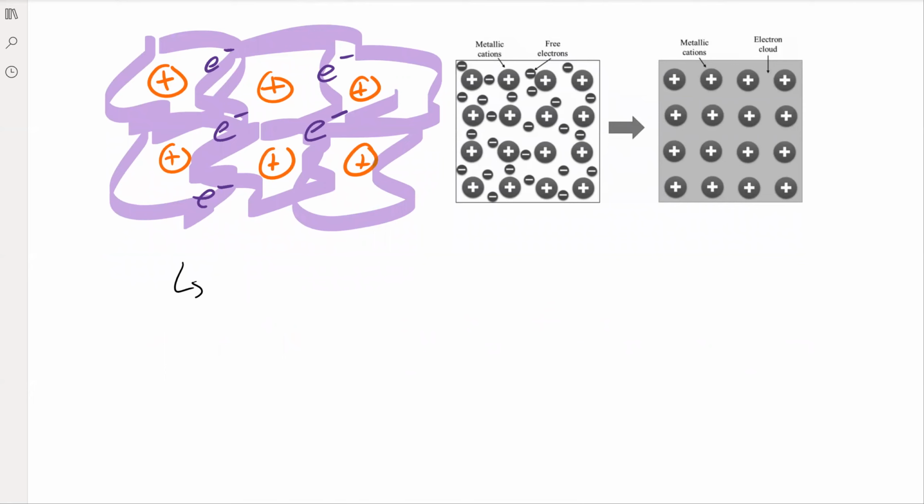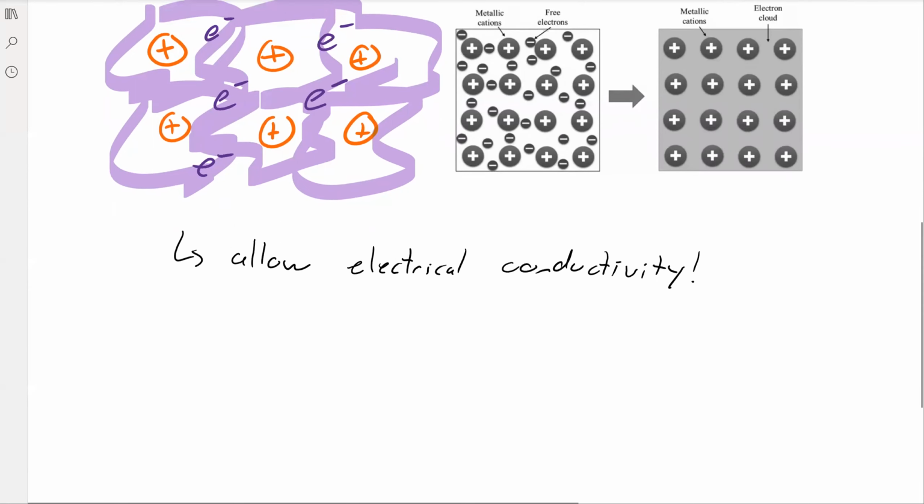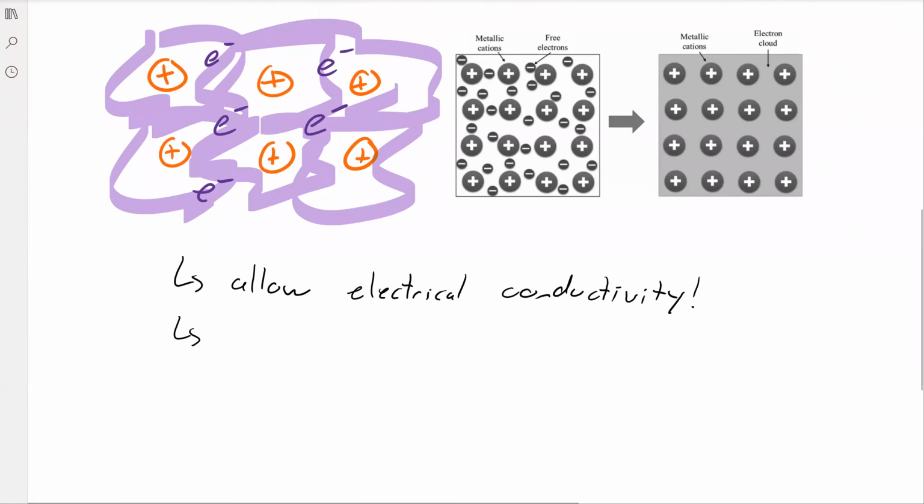And if we think about the properties of metals, what do we use metals most often for? We use them for wires and stuff like that to conduct electricity. Well, what is electricity? It's the movement of charge, specifically electrons. And so if these electrons are free to move around in the sea, that explains their electrical conductivity. Metals are also generally quite malleable, so we can bend them without necessarily breaking them, right? We can turn them into wires, turn them into sheets, mold them into car frames, all that kind of stuff. And if you think about the properties, the fact that these electrons are not tightly held and that these nuclei then are not tightly held to one another because they don't have kind of chemical bonds keeping them together, that also explains their malleability.